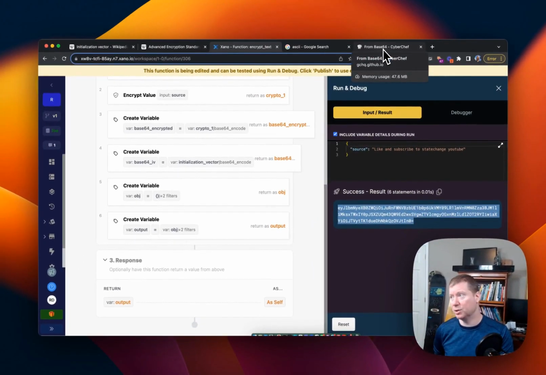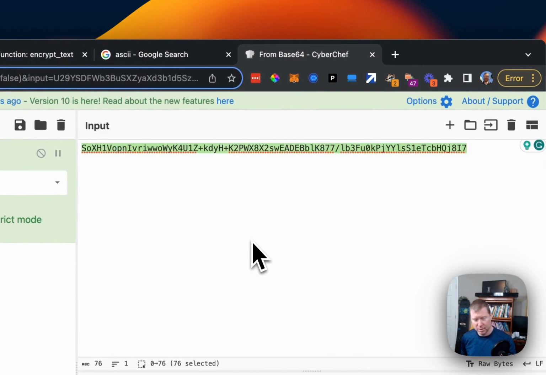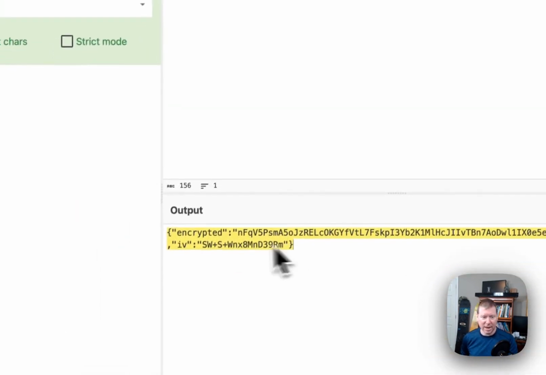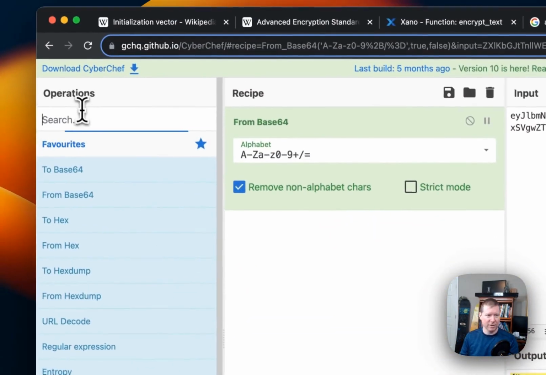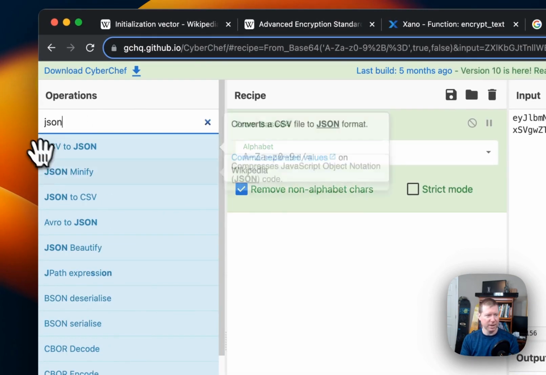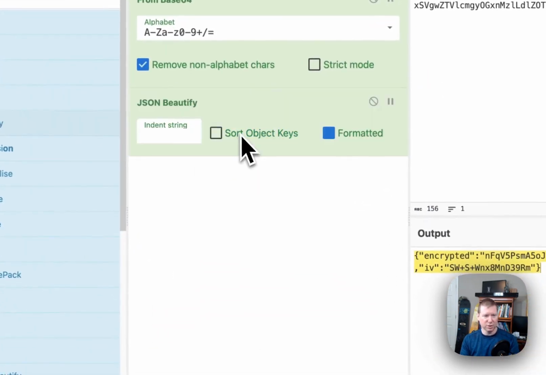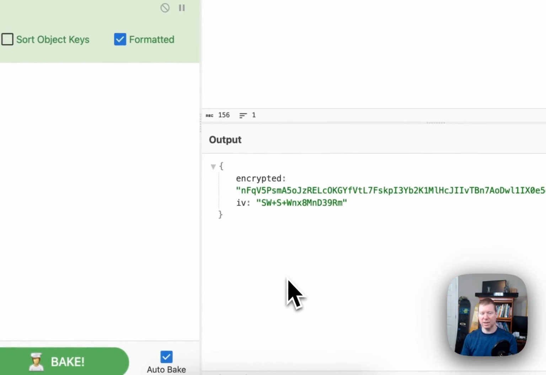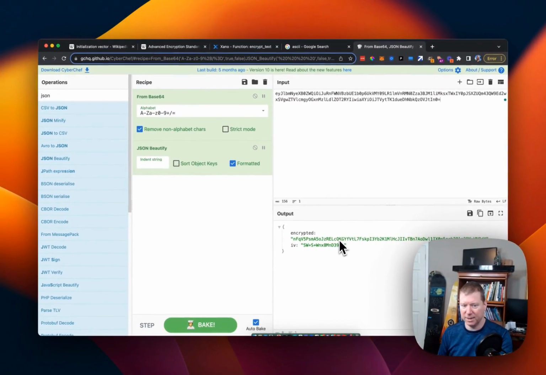You'll notice that like JavaScript, JSON Web Tokens, JWTs, look the same way. So if I paste here, hey, look at that, now I got that down there. And if I just wanted to do a little JSON beautification, I can drag that into my recipe as well. You see, and now it shows me the encrypted, it shows me the IV, it all is relatively clean, right? These two things are now in here. This is exactly what I want to be able to store. And now I can go store that in a database.